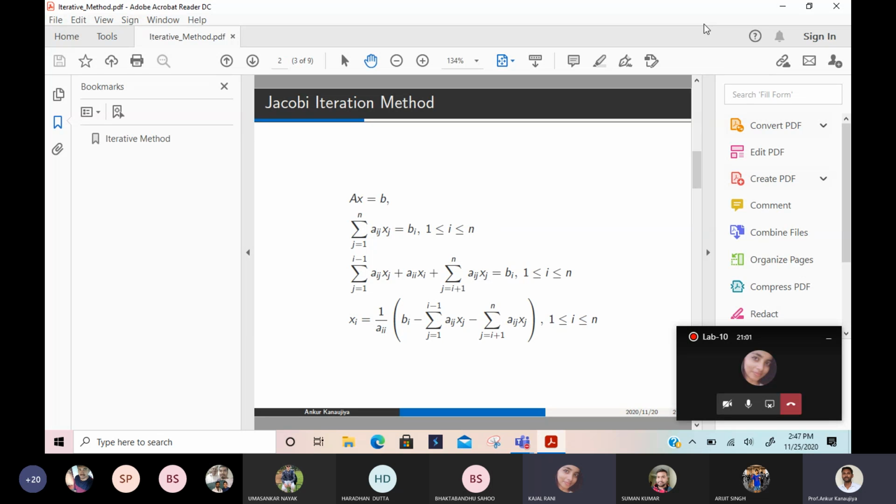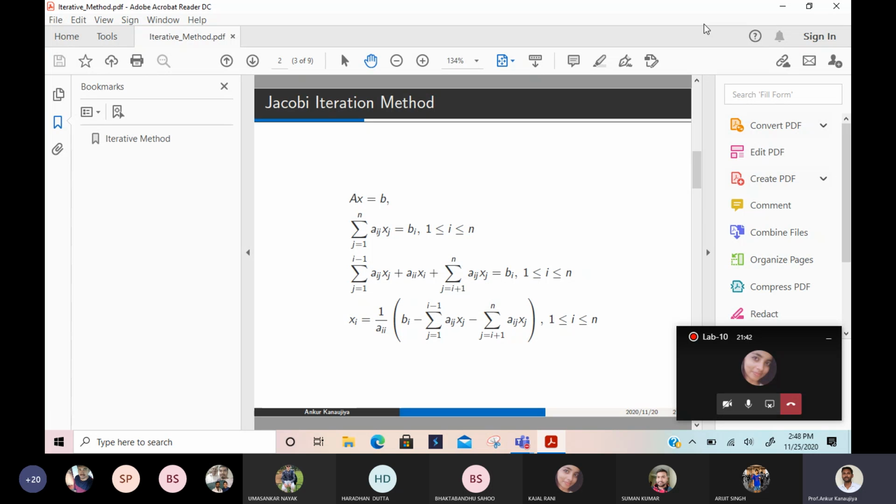Root of the sum of squares of the differences of the corresponding coordinates. We take the square root of the square of the difference of each coordinate: x1 minus y1 whole square, plus x2 minus y2 whole square, and so on, up to xn minus yn whole square, then the whole square root. That is one way to measure the distance, but there are other measures of distance also, and if you use them you will also get the correct answer.